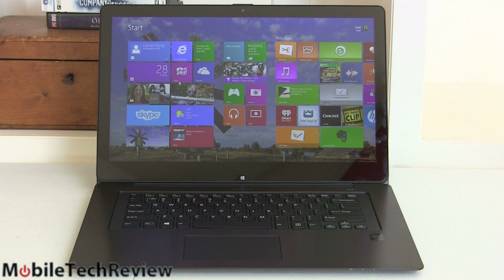So here it is, the Flip 15. After we reviewed the 13-inch model, a lot of you asked for coverage of the 14 and the 15-inch model. Sony's pretty smart there. They know that people want different sizes, so you can get basically the same design in 3 different sizes. There's a lot of difference under the hood, though, so we decided we would cover the Flip 15.